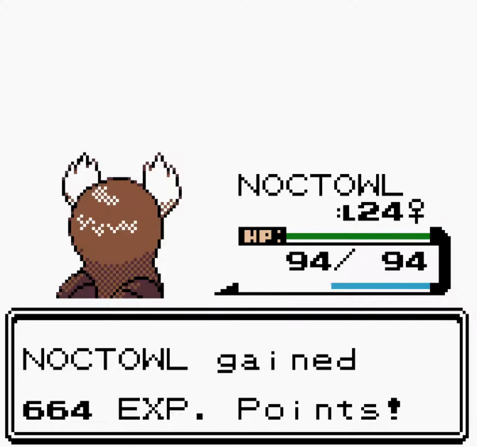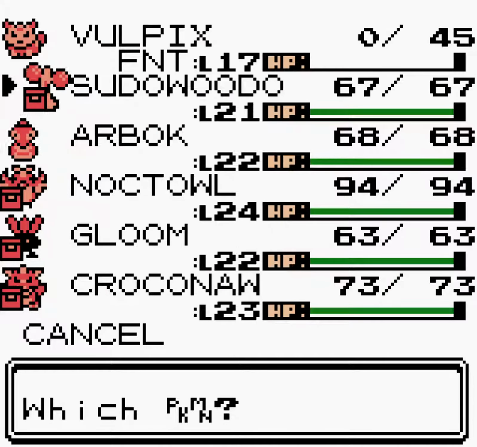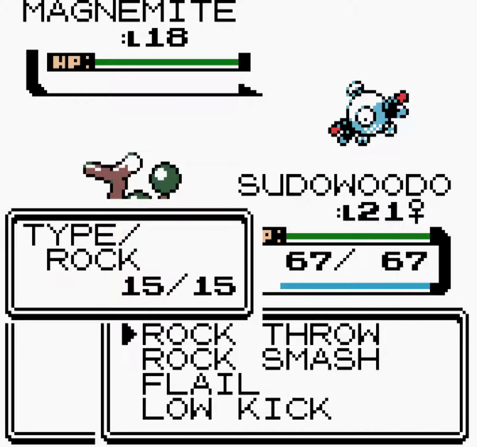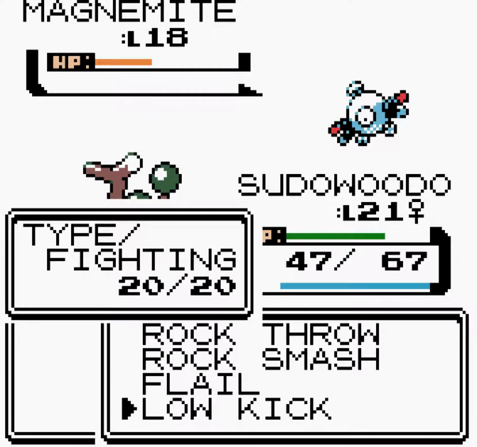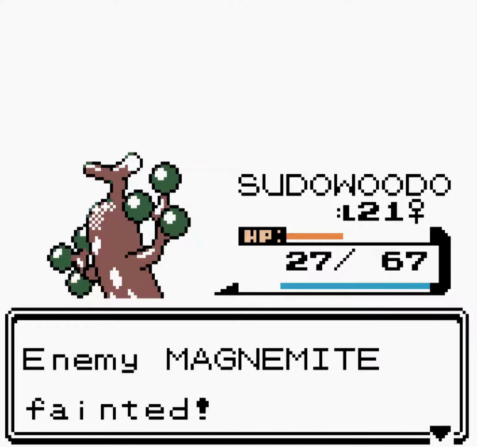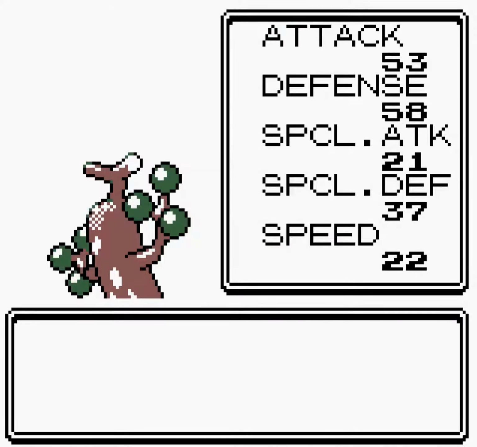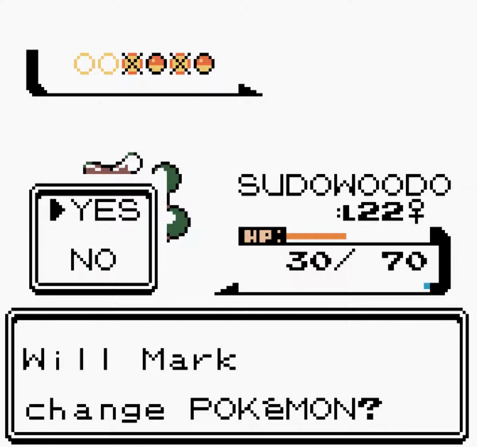It does. So next he's got a Magnemite. So obviously, I think we'll go to a Sudowoodo. Being a rock type should have a pretty... Oh yeah, it's steel type. I always forget that it's steel type. So therefore, Low Kick is super effective because fighting is super effective against steel, and Sudowoodo gains up to level 22.